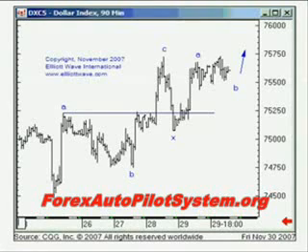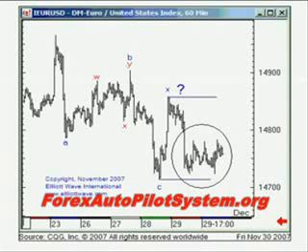But again, I mentioned before, I can look to other markets that are correlated. In this case, we can look to the euro. Now the euro moves inversely to the dollar index. So here too, I'm counting this double zigzag, A, B, C, with an X wave. I need another A, B, C, and just look in this circled area, and you can see that's corrective price action. This is impulsive. This is impulsive. Even this is impulsive. This is corrective. So again, this also bolstered the idea that the dollar was going to strengthen. So this chart would go lower as the euro weakened.